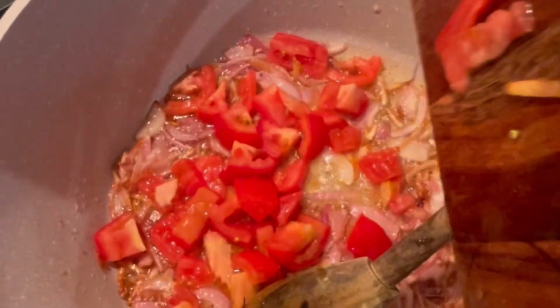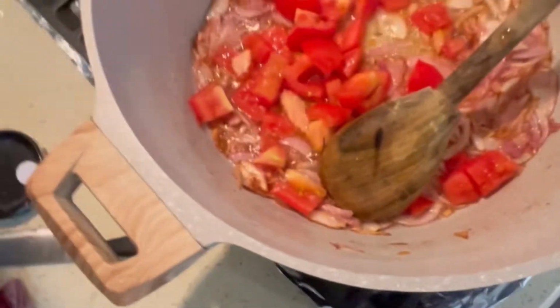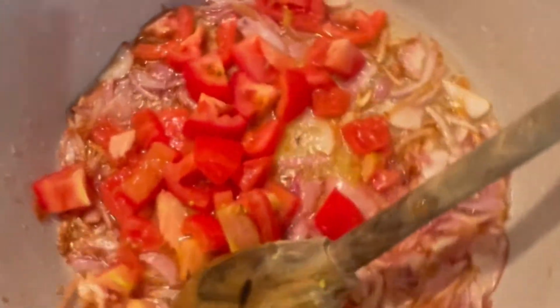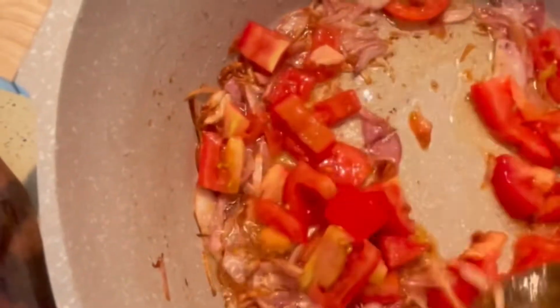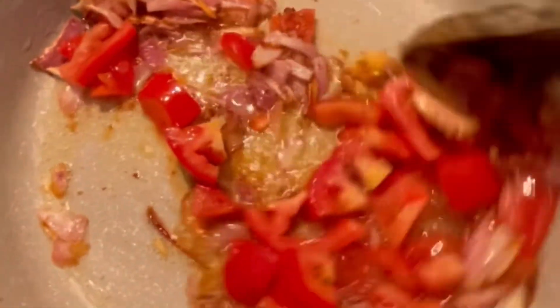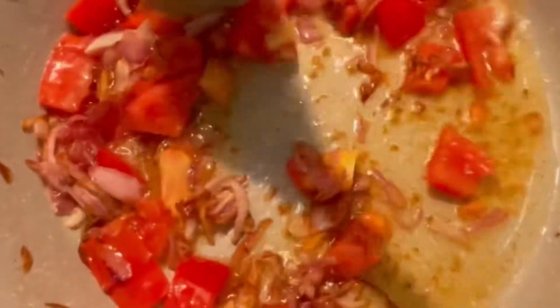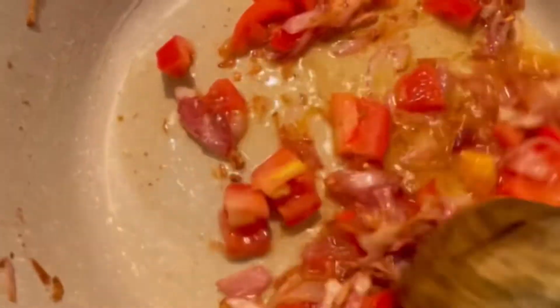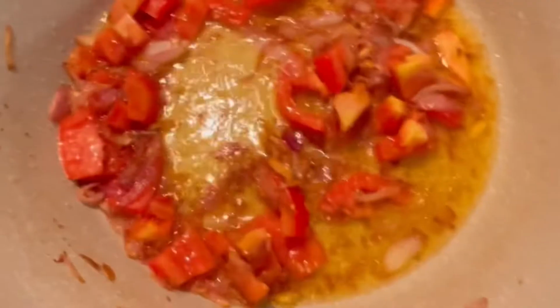Once you're done, you add two chopped tomatoes and give it a good mix. What I like to do is I like to make sure that the tomatoes are soft before I put the meat in.